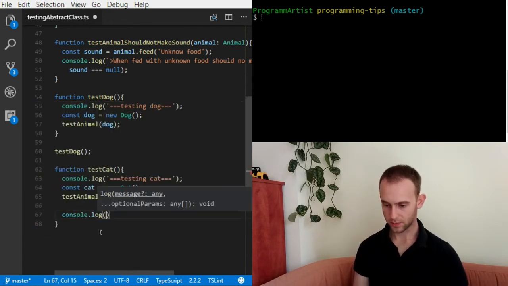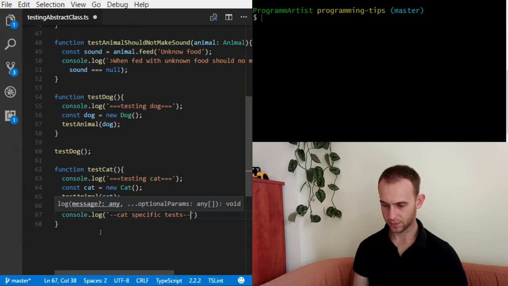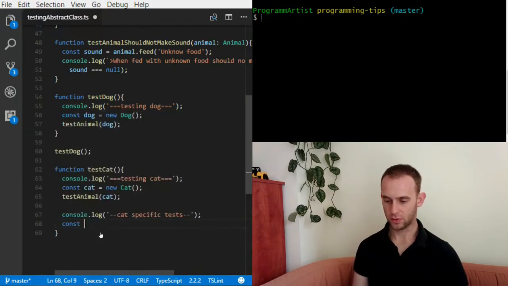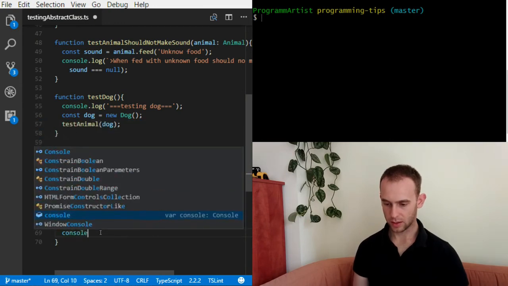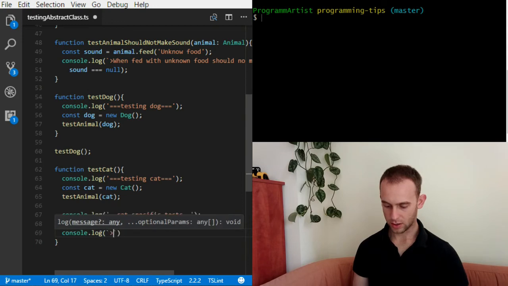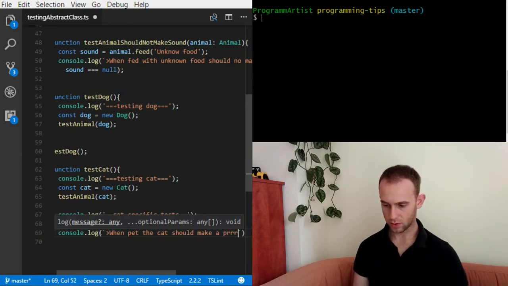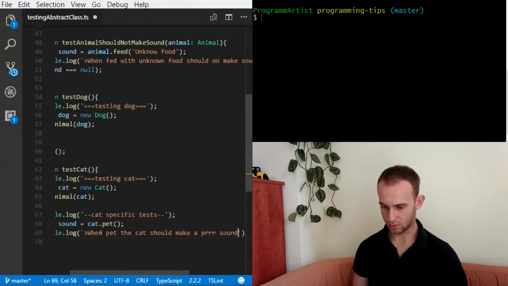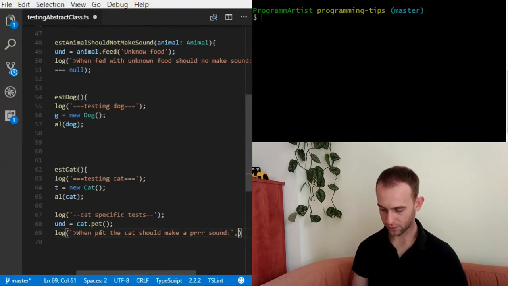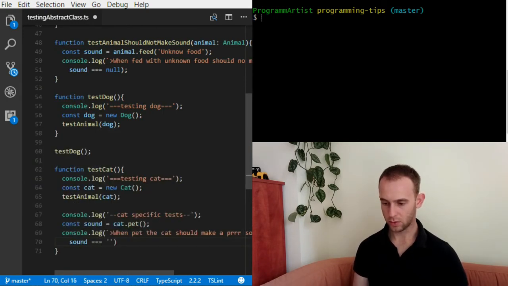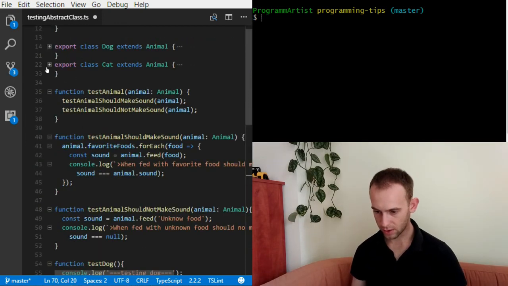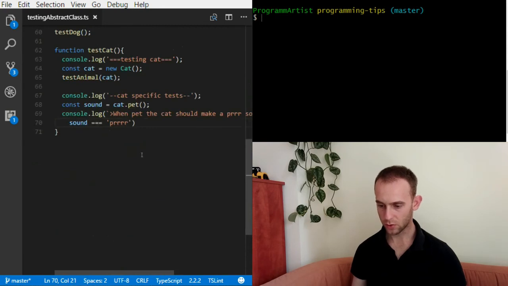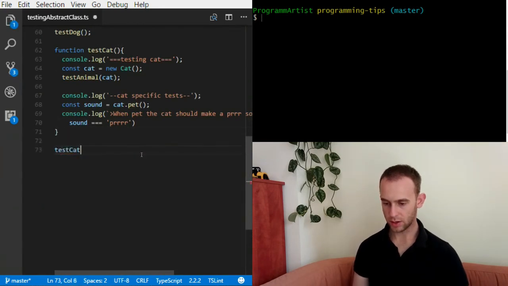So I'm going to write cat specific tests, and now I'm going to see the sound the cat makes when it is pet, and I'm going to ensure that when pet the cat should make a brr sound, and it is true if the sound is equal to... how many R's did I have in the cat? 4 R's, so it will be true like this. And I'm going to run the test cat method.